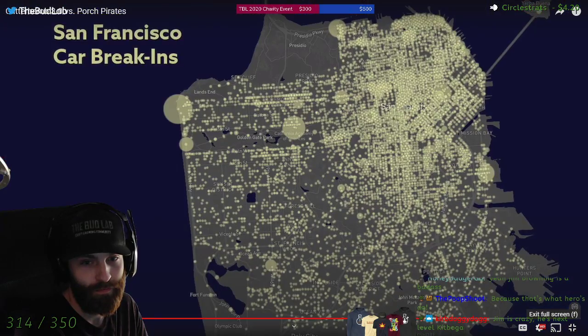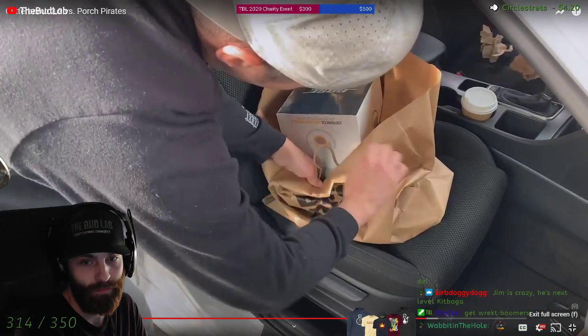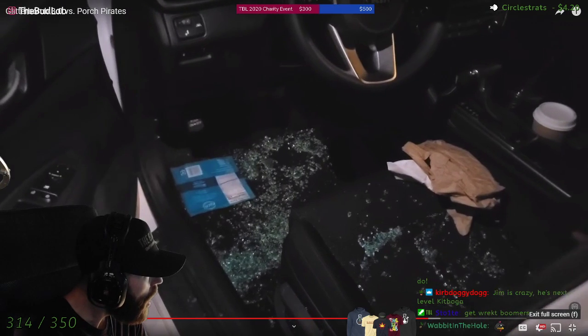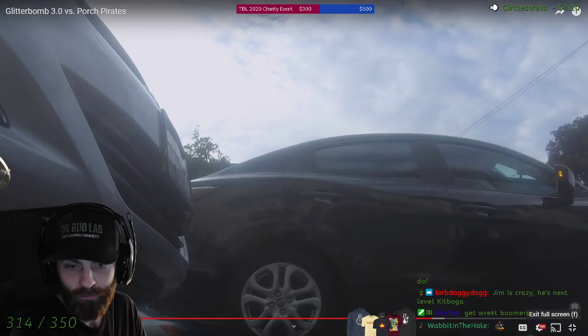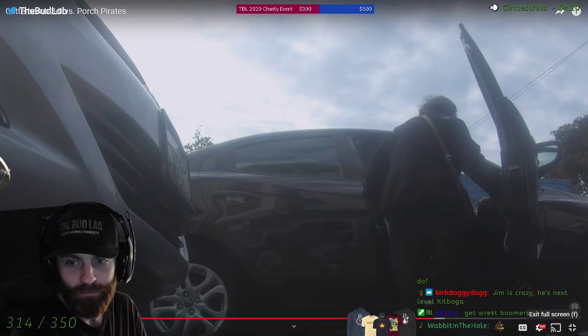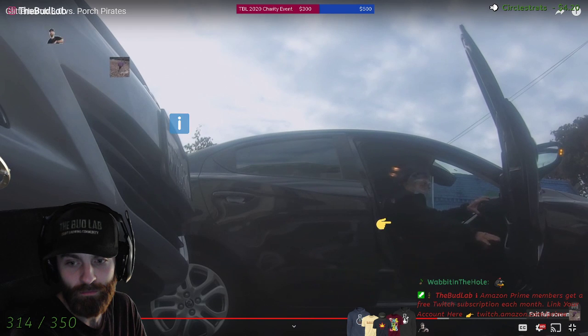Another new thing we tried this year was because I live near San Francisco and cars get broken into all the time up there. I was curious what would happen if we put one in a car seat, and the window was busted literally within an hour. We actually had a camera placed in the car and one across the street, but apparently Murphy's Law was in full force that day because the one in the car suddenly got corrupted and stopped recording, and then I'm sure the world's nicest, but unfortunately also the slowest Uber patron got picked up at precisely the worst possible moment. The whole thing took like 5 seconds total for them to smash the window, grab the box, and just be gone.